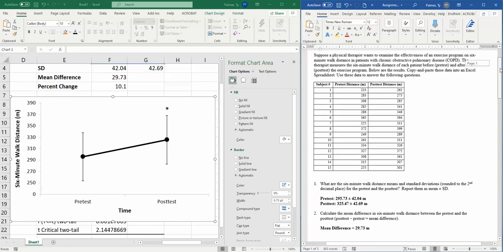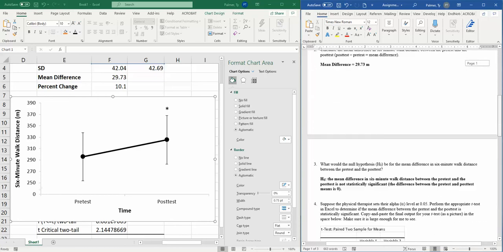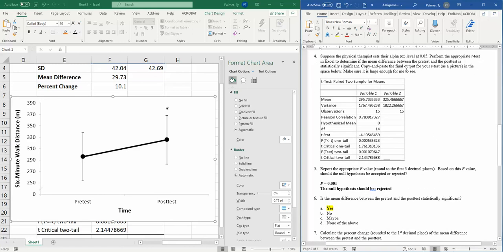To determine the effectiveness of an exercise program, we perform a dependent samples t-test. That's what we performed in question number 4. In order to determine if an intervention, if a training program is effective or not, that's the statistical analysis that we need to perform. Once we perform that dependent samples t-test, we get our final output, and from that final output, we look at our p-value, particularly the p two-tailed value. That's the appropriate p-value that we need to look at and report. Because in this example, our two-tailed p-value was 0.001, which is less than our alpha level of 0.05, we rejected the null hypothesis.